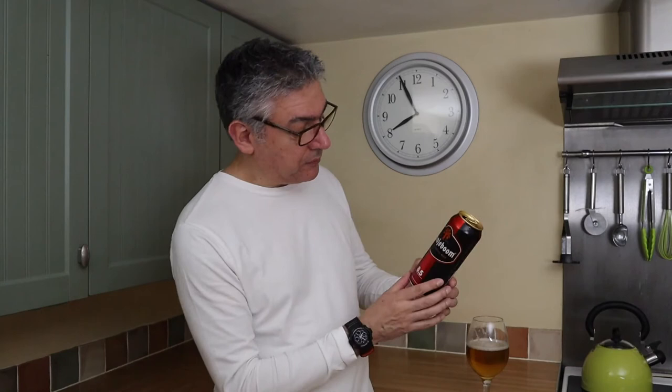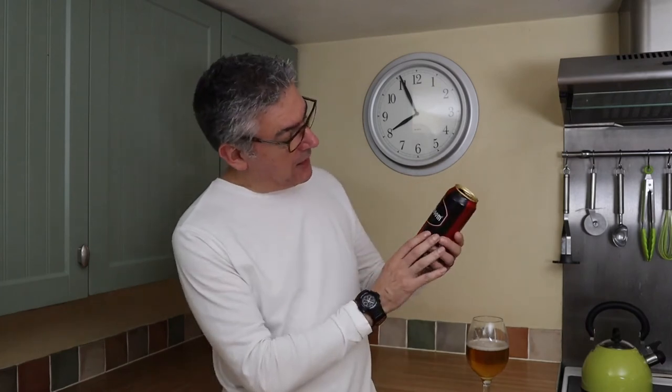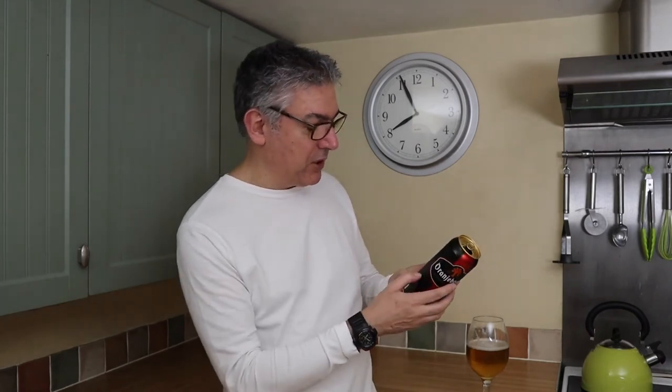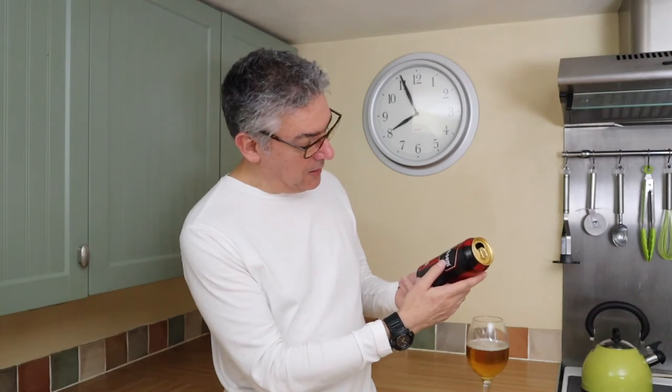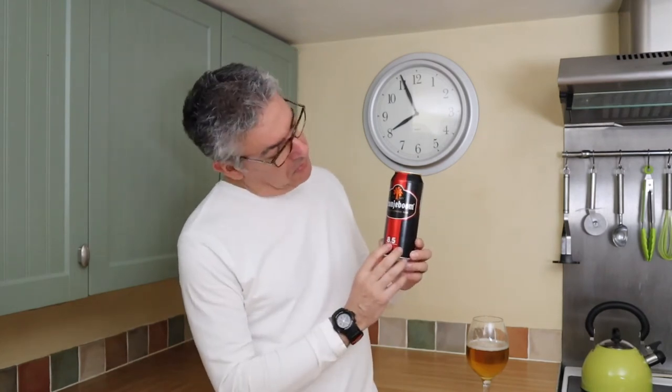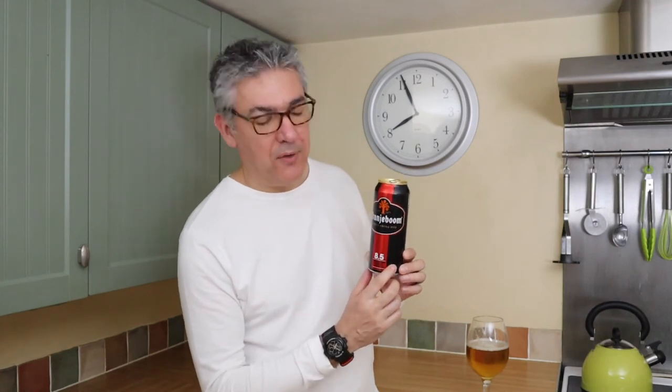I do like the design — that's what stood out on the shelf at the supermarket. Cracking design, sort of slight matte finish. I've got some close-ups of all the little artwork on the back there, and it is a cracking bit of design. I also noticed they do an exactly the same livery — might have been a slightly more orange tinge — but a 7.5% version. I thought, let's go for the 8.5% for a direct comparison to the OJ.